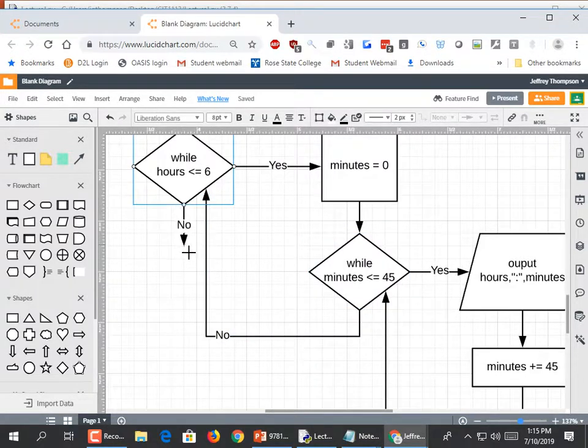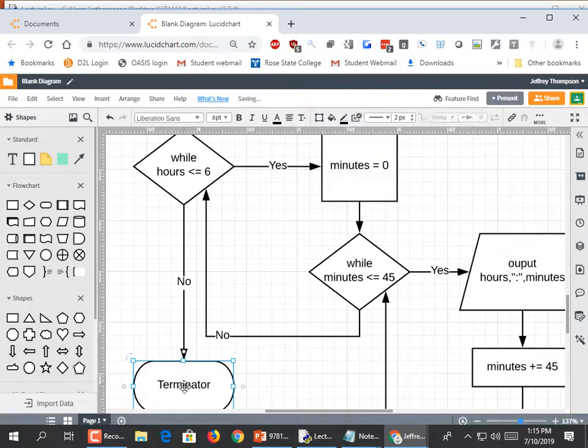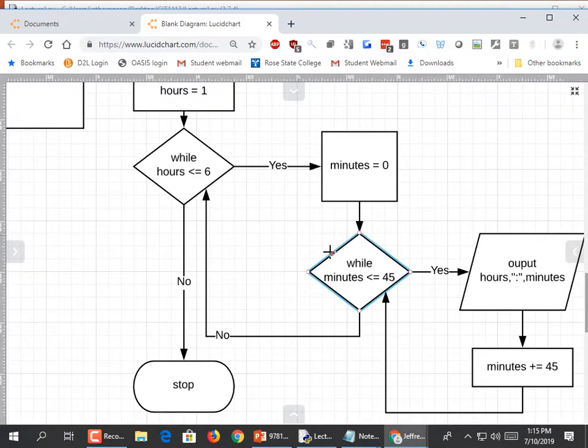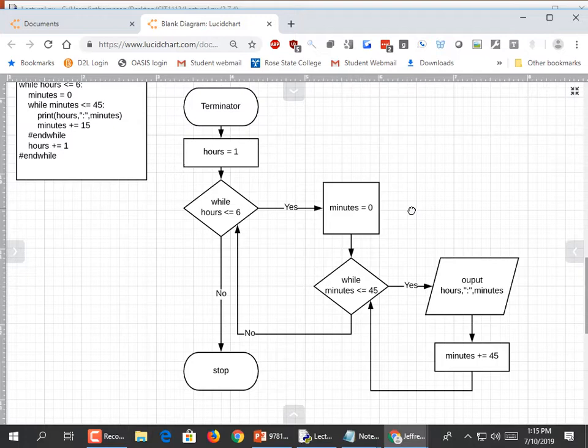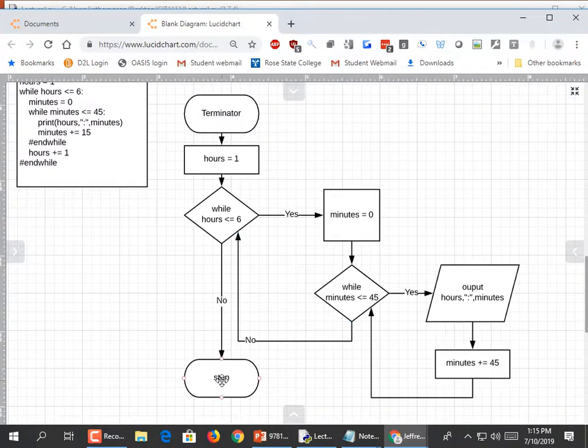Makes it easy to scroll, especially on laptops. And that's the end of that, so I'm going to draw a stop. And if you wanted to drag the stop down further so that it was underneath the rest of the code, that'd be cool. You know why I didn't get it all up to fit on one page.